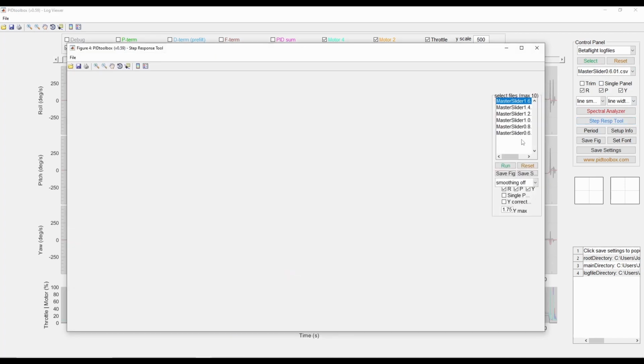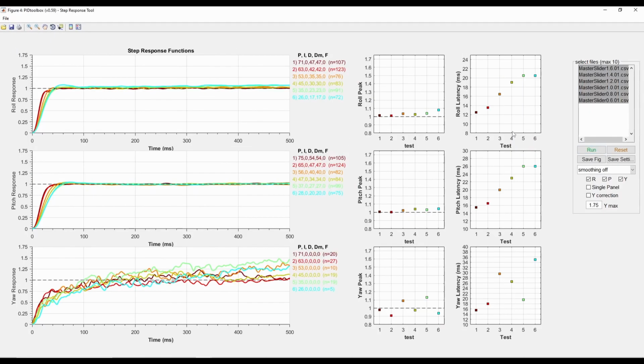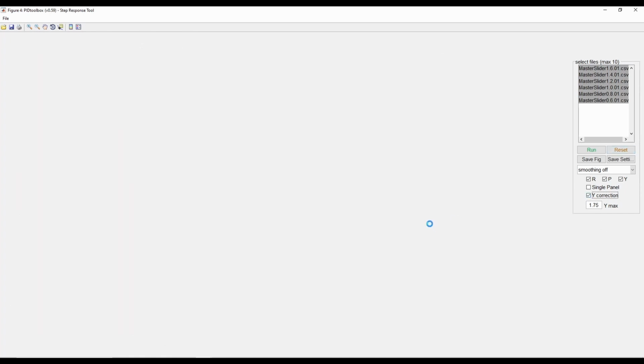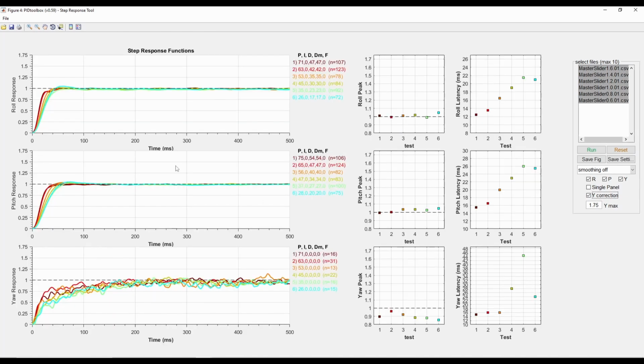So looking at this Master Multiplier, I've gone ahead and loaded in those flights, and gonna look at the step response tool again for all of these to see if we're getting close to that ideal step response. So trying to make some sense of this again, and like I said before, we're trying to get that to go straight up to 1 and stay there and not have any extra wiggly lines. So we want a nice quick response in the beginning and for it to stay there.